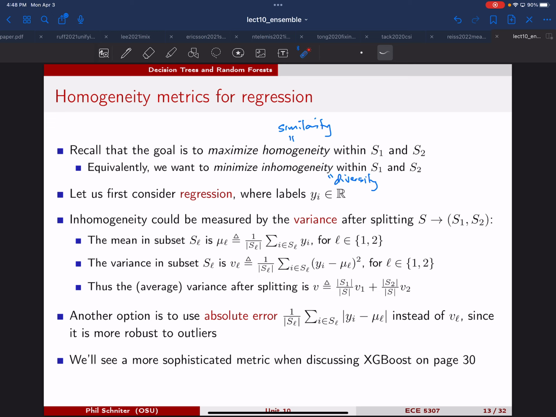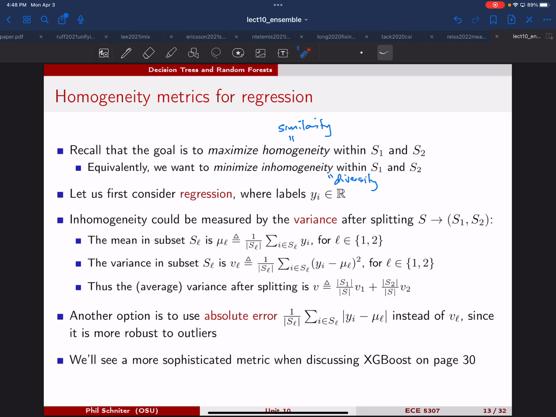But I really need an overall measure of the split. So I can't have two numbers, I need to combine them. One way to combine them is to average those two variances, but I'm going to do a weighted average, weighting by the size of subset 1, the ratio of how many samples are in subset 1 versus subset 2. So the bigger subset, I'm going to weight that variance more. And that gives an overall variance after the split.